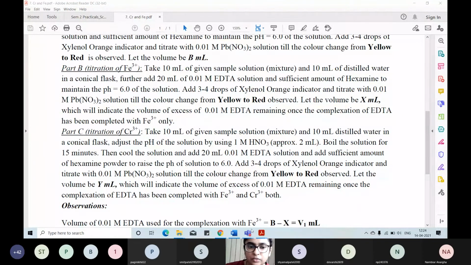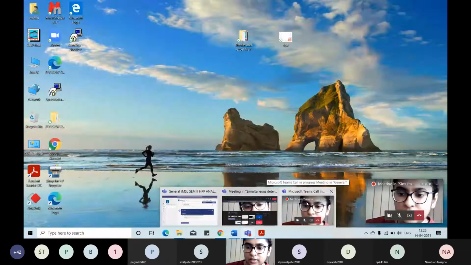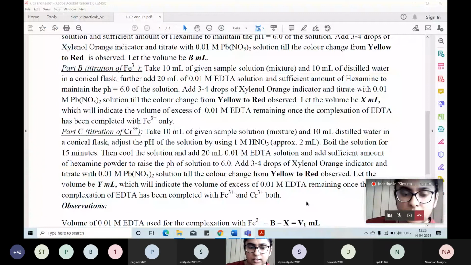All right. So this was about the iron chromium practical. So here we are done with 3 practicals. Now we must have seen that these 3 go almost on the same pattern. 2 are very much the same, the third one also. These are the complexometric titrations we were following so far.